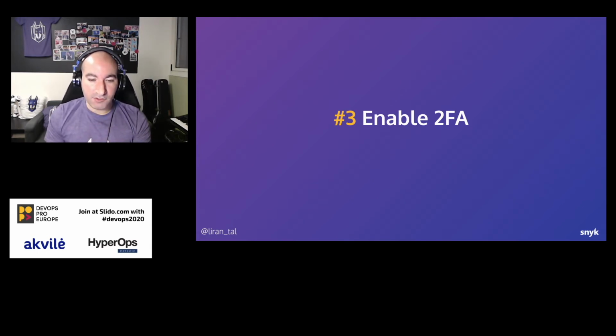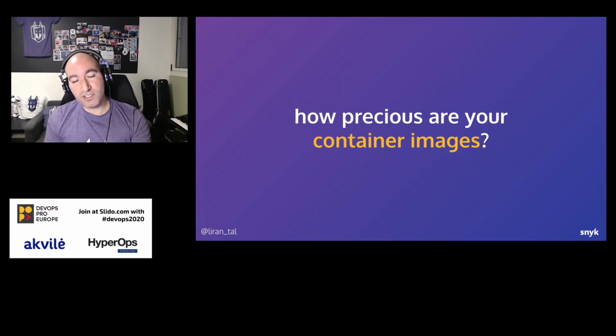And so let me ask you about two-factor authentication. How precious are your container images? How sure are you that no one else had actually messed with the images in any way? Two-factor authentication allows us to ensure that when we build Docker images, our user that builds and sends a tag to the registry, to Docker Hub, is actually protected with two-factor authentication. That means no one else was able to just brute force our password or just guess it by chance or by luck, or just by using some kind of leaked passwords database to log in instead of us to the actual registry and send in a newer version of that image.